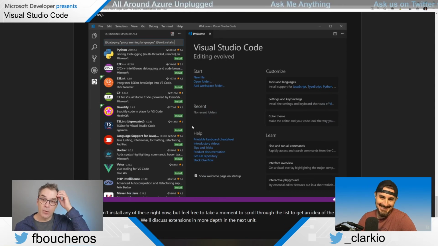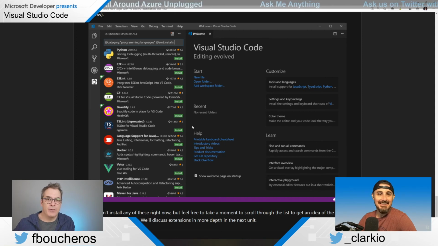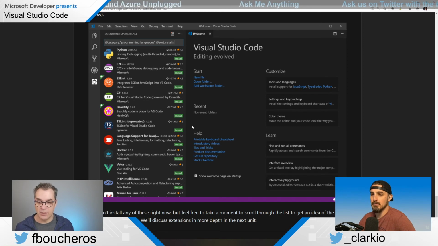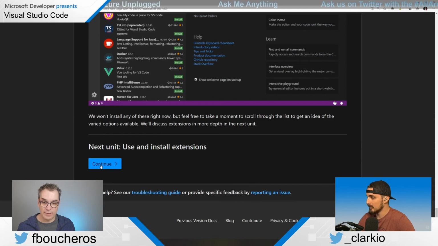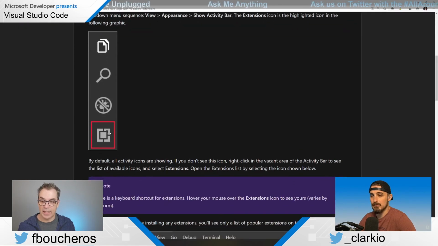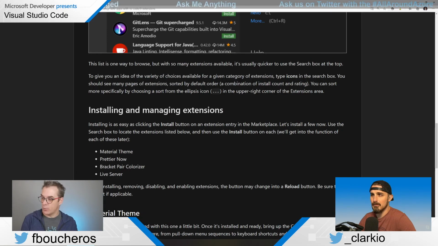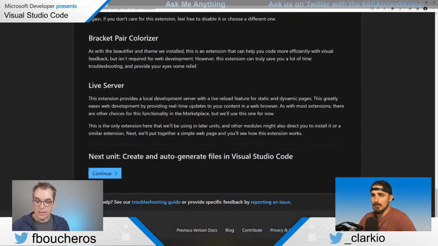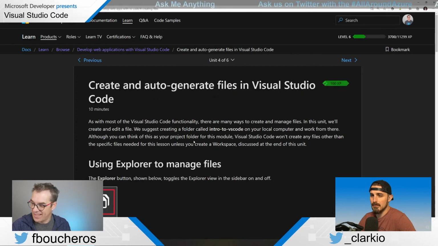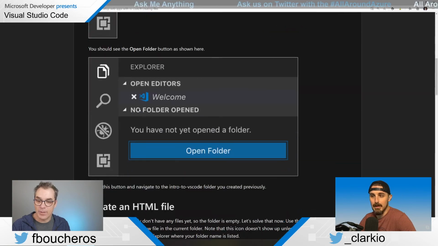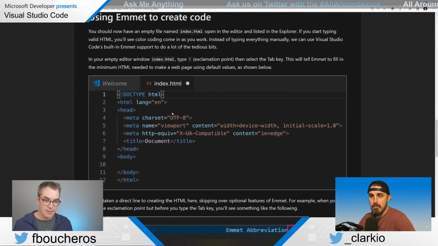There's plenty of others. The one I use a lot also is Markdown. I use Visual Studio Code even for editing when I'm writing stuff. The Markdown extension is pretty cool. So there's tons that are really cool, and we proved that today. Then they just explain how to search and things like that. I don't want to spend too much time on that because we spent time on that already. But still, just by doing that and reading quickly, you could earn I think it was 600 XP points. That's pretty cool, right? It talks about how to create a new file and things like that.